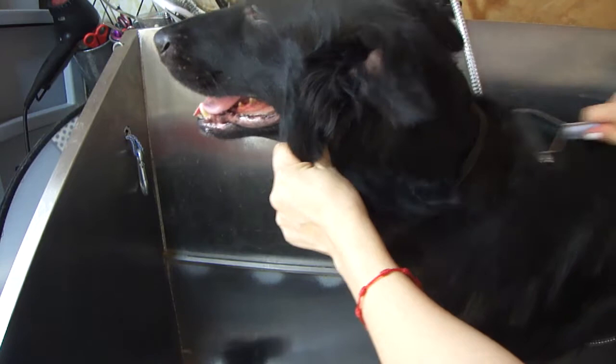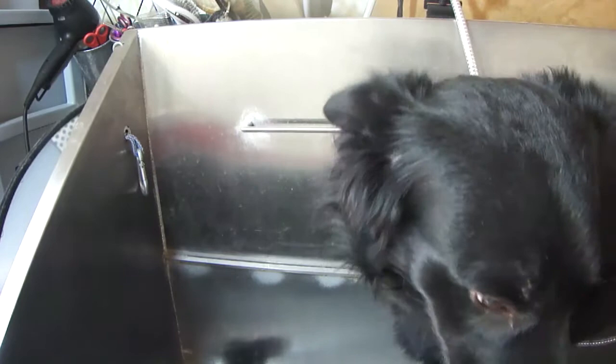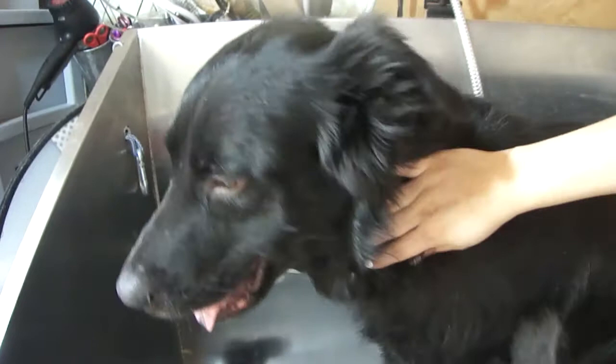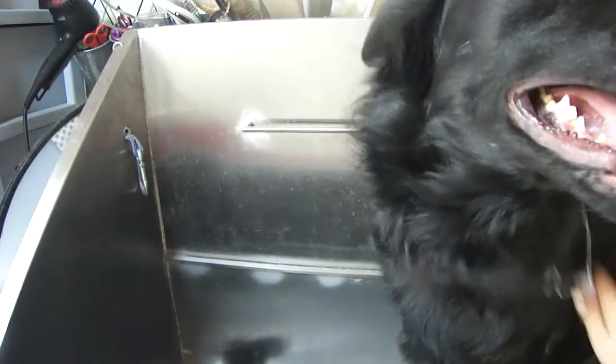So when we remove this undercoat, it's pretty smelly and grayish. You see, his coat is a lot shinier, healthier, and all of this is just stuck in his hair follicle, not his pores, just making him hot, basically.